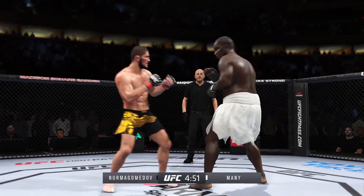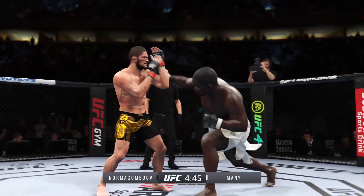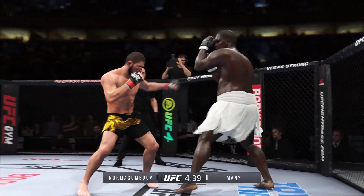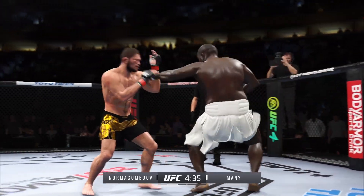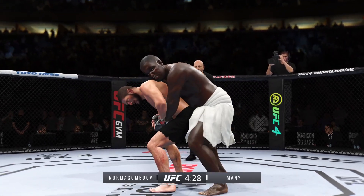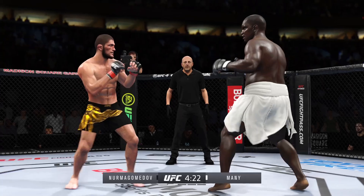Most times the coaches yell don't headhunt, don't headhunt. But I'm yelling headhunt in front of his corner, because every time he's thrown, he's landing. Big punch lands. He heard that in the last round — same exact one. He tags him with the straight. Nice job there by Nurmagomedov. He's got to start moving his head — he cannot take this many shots to the head. Really timing his shots nicely, good tempo, very accurate, finding the range with relative ease.